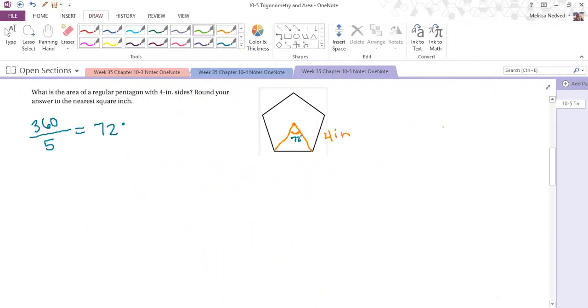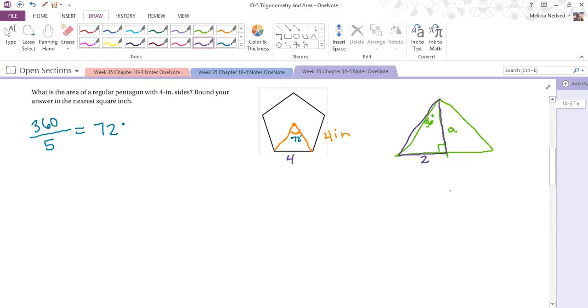So now I'm going to sketch my triangle larger over here, so I've got lots of room. I'm going to sketch in my apothem, and if this whole angle at the top is 72, then half of that angle must be 36. And again, if I've got 4-inch sides, so from the left to the right here is 4 inches, then half of that is 2 inches if we're just looking at this right triangle here. Bear with me, it's rather messy.